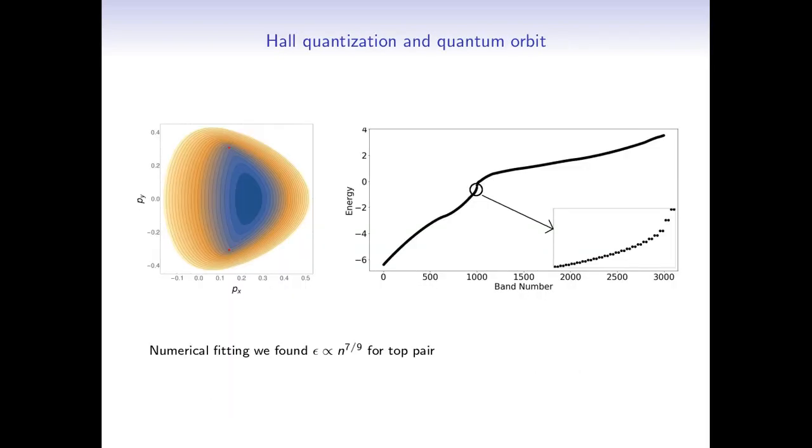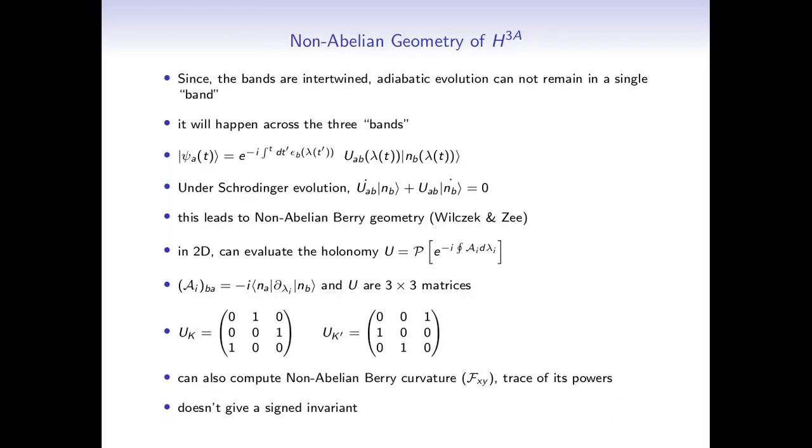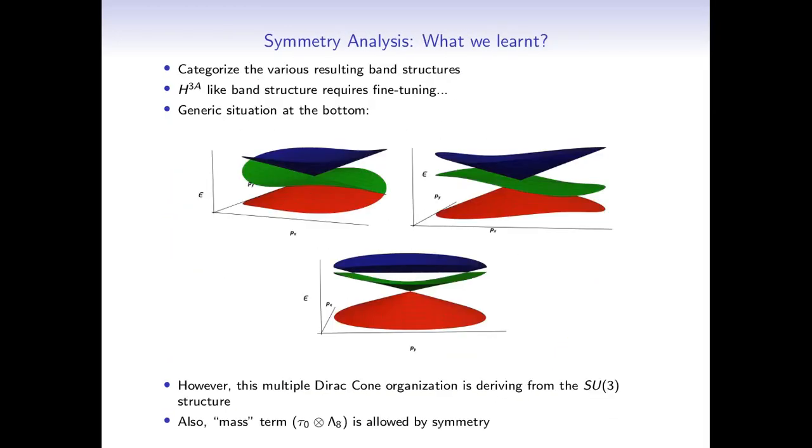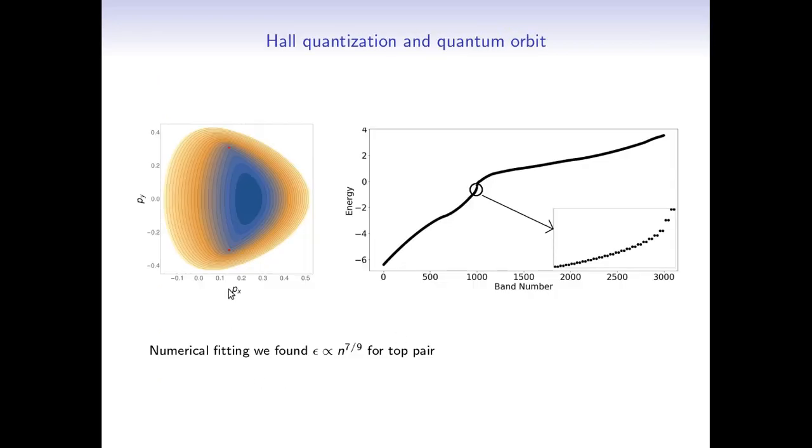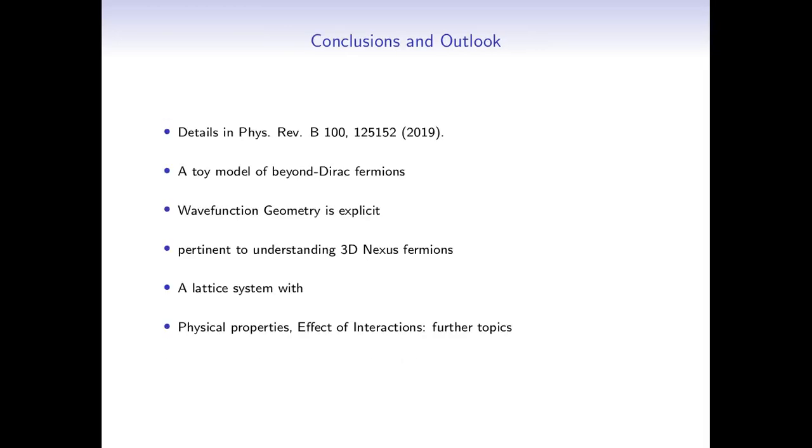You can try to ask what the quantum orbits are there. As we have shown, in general, the most general case is like this. So this is the general case I'm trying to understand. In this general case, you can see that the bottom band actually behaves like quadratic n, but the top part is actually also quantized, but we can calculate what this quantization is, and it turns out to be 7/9, something in between, and that is coming from these weird quantum orbits or electron orbits in the momentum space, the equal energy orbits. And these are the conclusions.